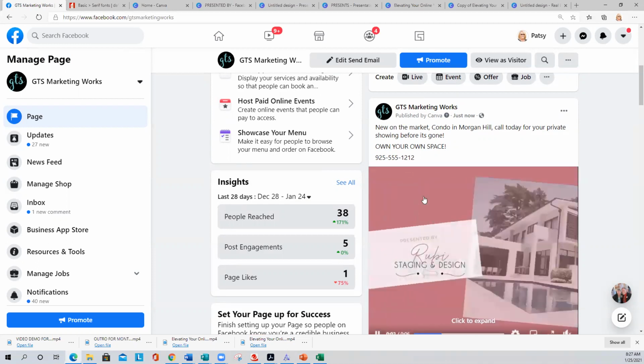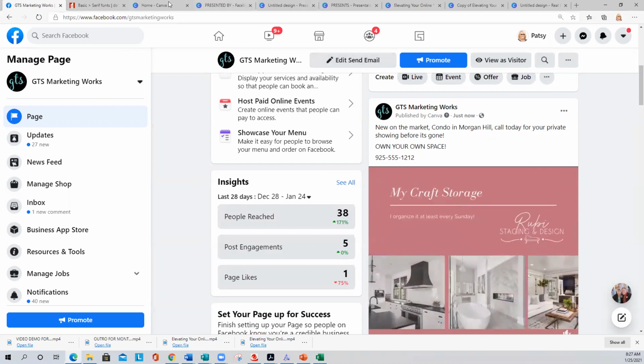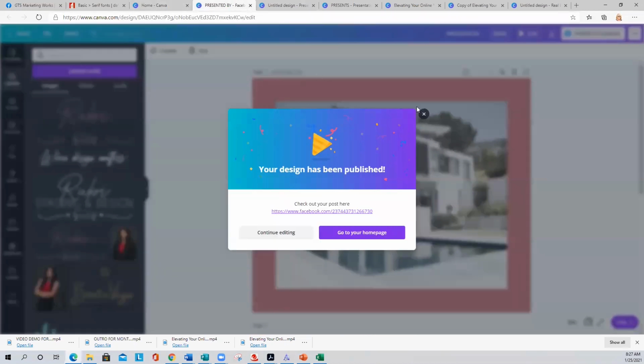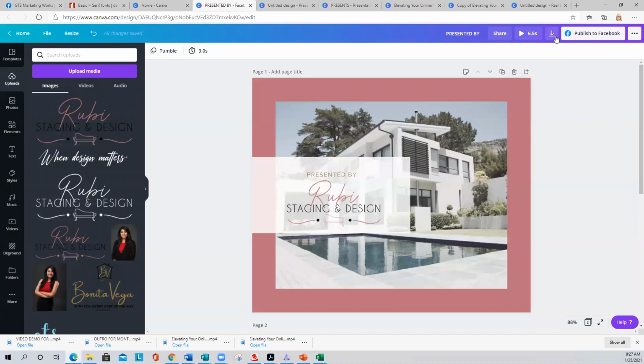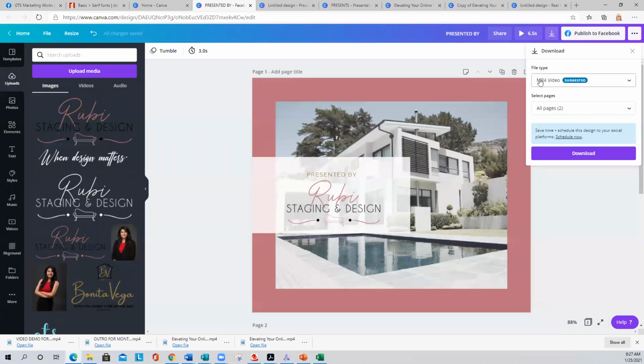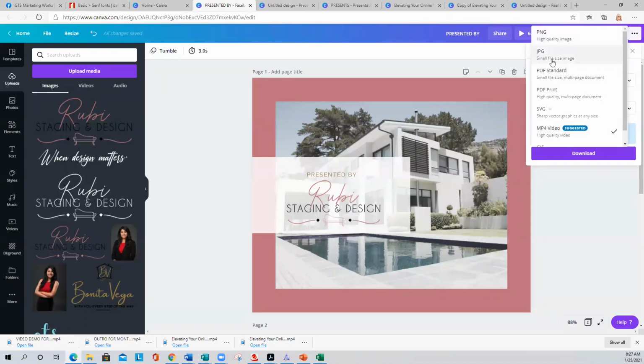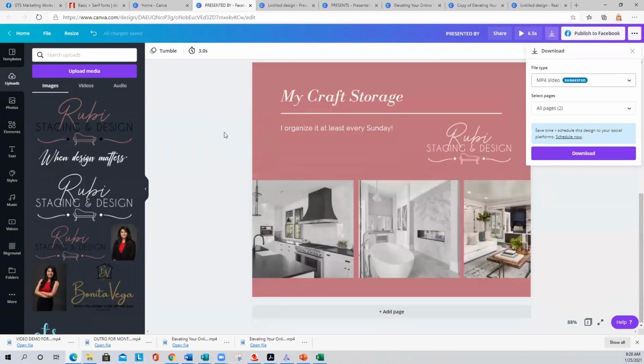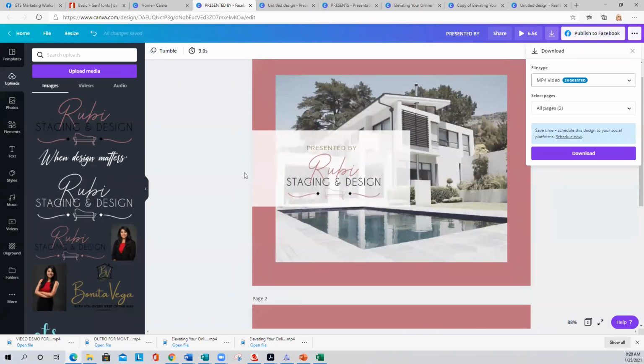But if you just have a still post, you can actually just save it as a PDF right here, standard PDF. And you can upload that into Command, and that way you can change out the images for different listings, or if you want to put in a market snap from Command, you can put that in here. Just make sure you set it up as you want it.